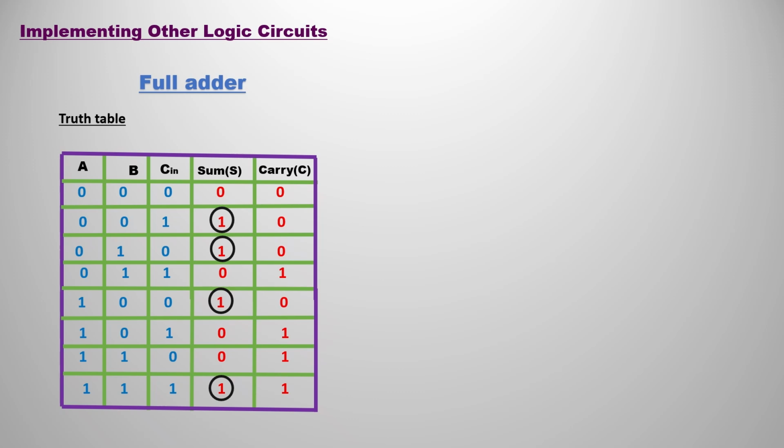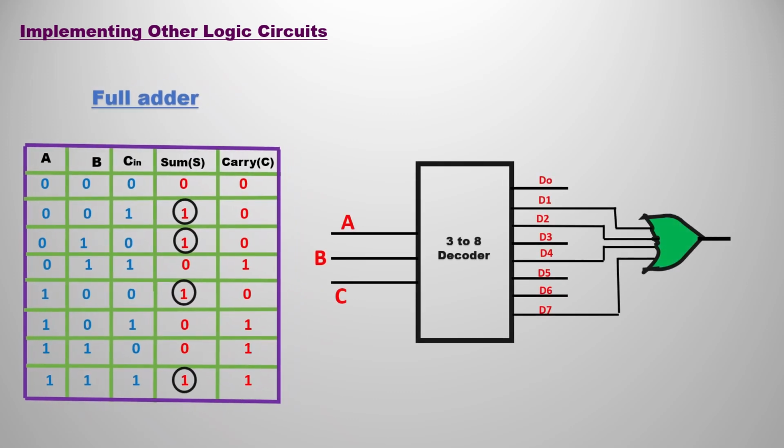This is the truth table for the full adder. I took sum and carry, and where there are min terms, that is 1, I am going to circle them. As here we have 3 variables and a total of 8 terms, we are going to proceed with a 3 cross 8 decoder, because it also has 3 inputs and a total of 8 outputs. For the sum, where there is a 1 in the min term positions, that place is our output. We have to combine all of them with the help of an OR gate, and we get the output as sum. That's a simple thing I can say.